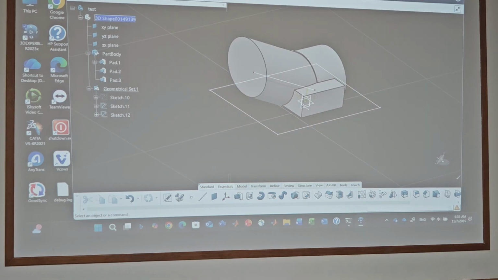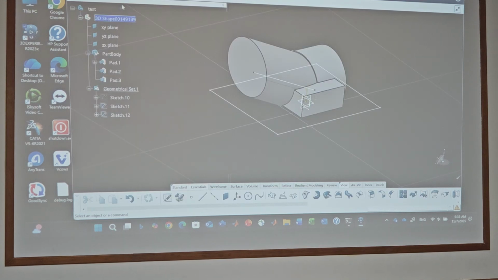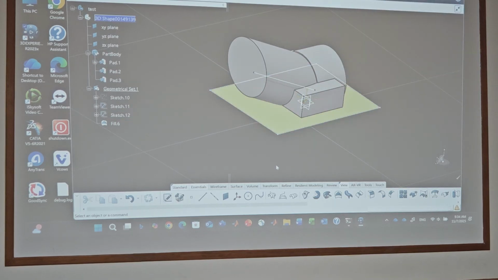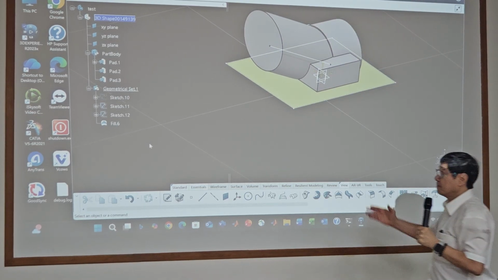Now I want to change to Generative Shape 35. Okay? Now it's Generative Shape, right? So I want to cross this one, fill this one. Okay? See, now we fill this one. See, this fill is within surface.